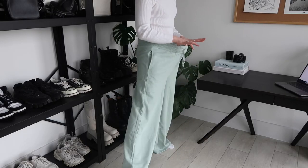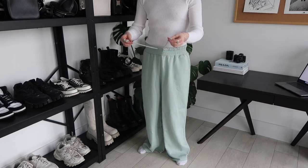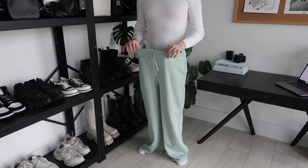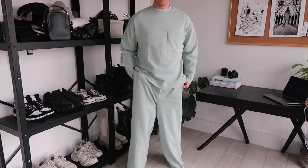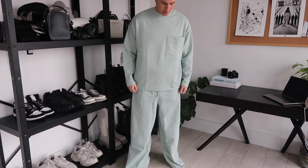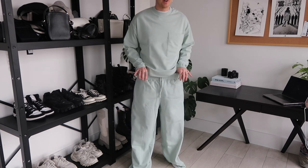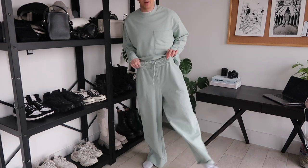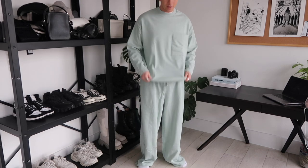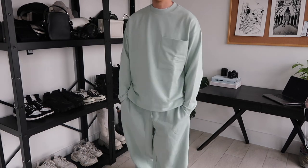A medium pair of joggers is ridiculously large. Yes, they have an elastic waistband, but I can fit another person in here. When the sweatshirt is covering how big the joggers are, that's fine, but I probably could have gone a size smaller on the joggers. That waistband is so ridiculous. I do like how loose and flared they are at the bottom, but I think the online product shots made this set look a lot better than it actually is. The jumper is £25 and the trousers are £30.